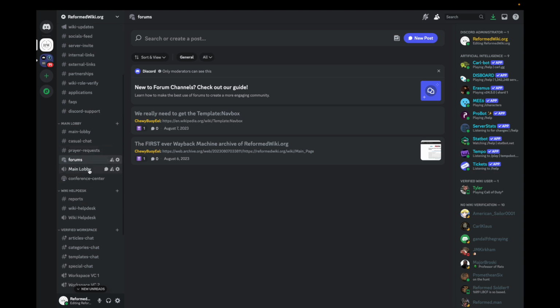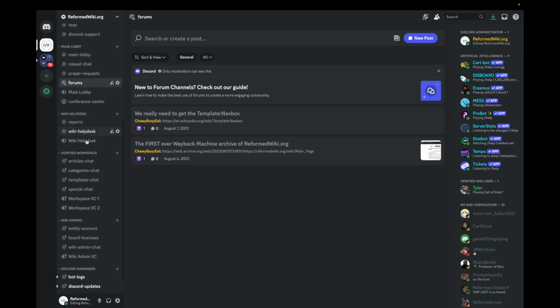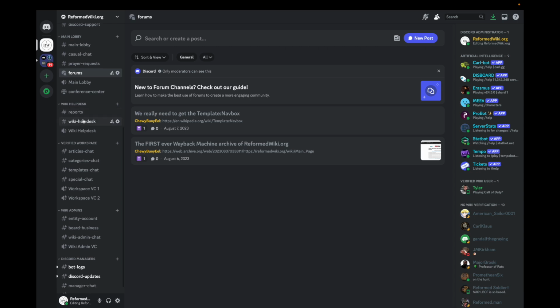and also a voice channel and a stage. The stage will have speakers and an audience, and only speakers can speak, whereas anyone, as long as they have a mic, can speak in main lobby. These are open to really anyone in the community. So is this Wiki Help Desk category here.